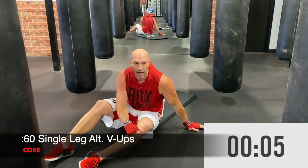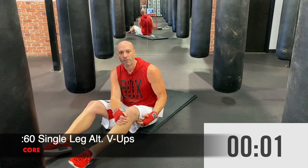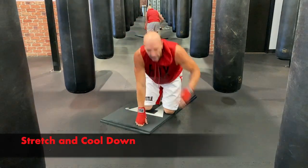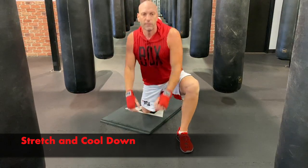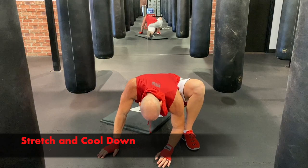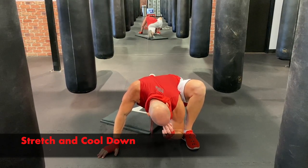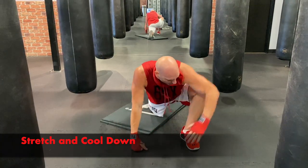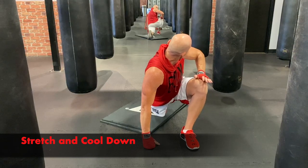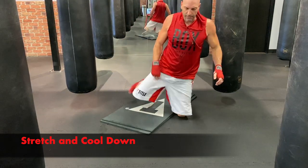10, 9, 8, 7, 6, 5, 4, 3, 2, 1. All right, let's go right into a Spider-Man. Spider-Man stretch, everybody. All right, let's rotate towards that knee that's forward. Switch sides, opposite sides, Spider-Man.